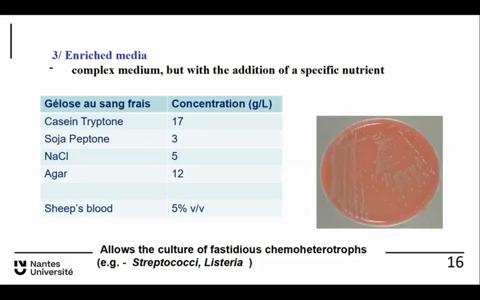So you get these red agar plates on which some bacteria can grow. So they're very useful for growing up what's called fastidious chemoheterotrophs. So these fastidious bacteria won't really grow very well on a medium like LB agar. So there's something inside these eukaryotic cells in the blood that is a nutritional requirement for these bacteria. So streptococcus and the listeria don't grow very well on LB agar. They grow pretty well on sheep's blood agar.